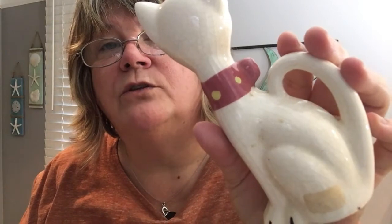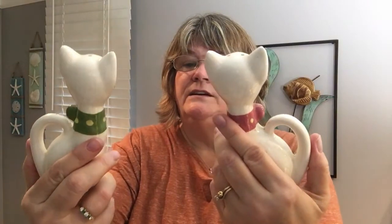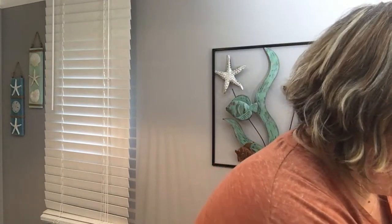They are so old though. Look at them. They are just covered in crazing. See that? They have been around a while. Because you know how crazing occurs, right? They've been somewhere where they have heated and cooled repeatedly, and you only get that over seasons and time. It takes time to do it. But that's what causes it, and they're crazed all over. But they're not cold painted. Their paint is underneath their glaze. So these are good, and I plan on having these in the live sale. Lay down, guys. Be still.